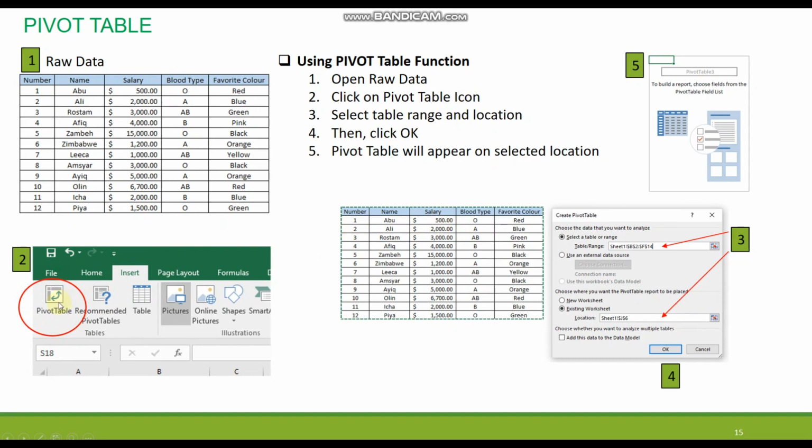After we click the pivot table icon, this window will pop up. We need to select the table, range, and location. After that, click OK, and lastly the pivot table will appear on the selected location.